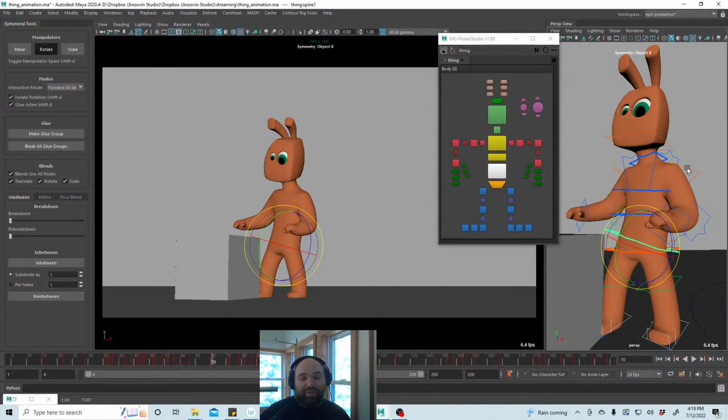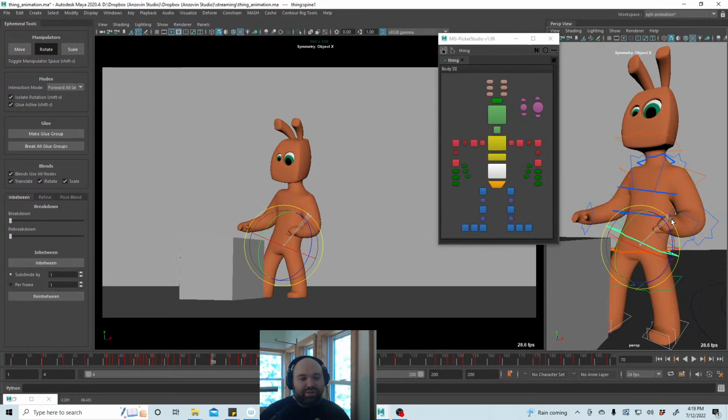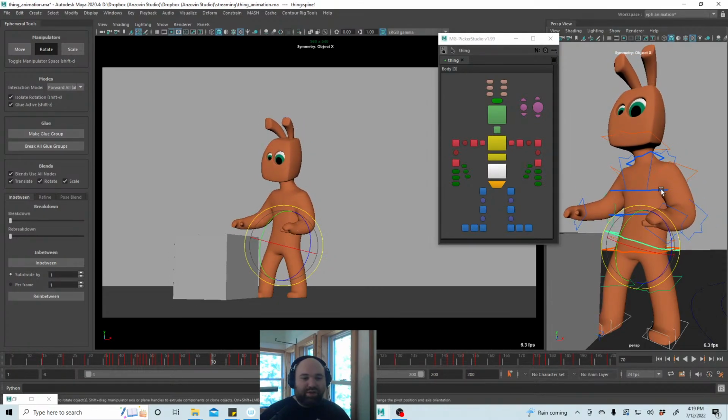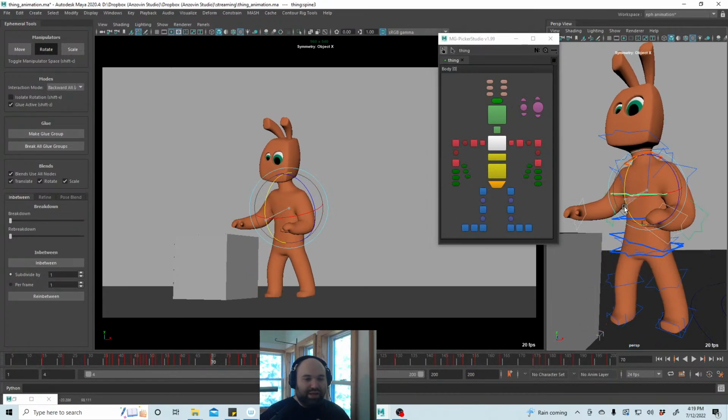So I think this is probably not the right way to display this information, and I need to put some more thought into that. Probably it would be better to have color coding along forward or backward behavior, say. But basically, this does at least give you a sense of what is actually happening here. If I switch to backward all, for instance, and turn off isolate rotation again, you can see that now the hands are gray, meaning they are not doing anything. They're unconstrained.